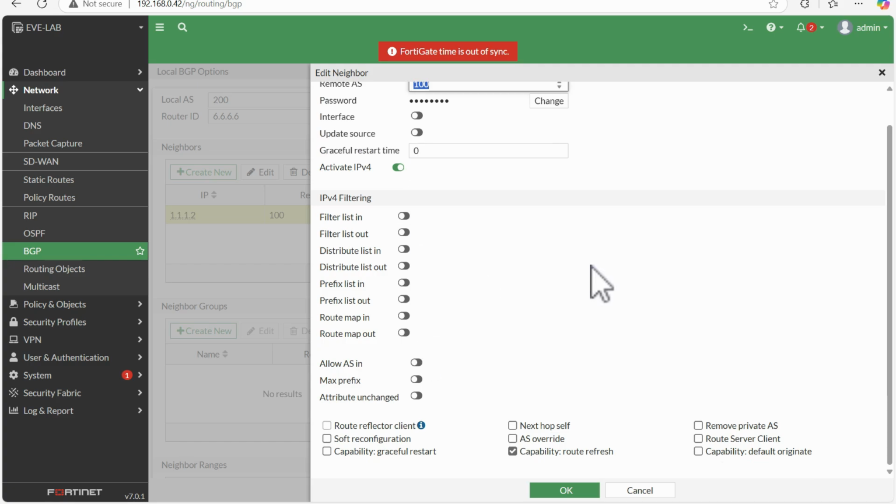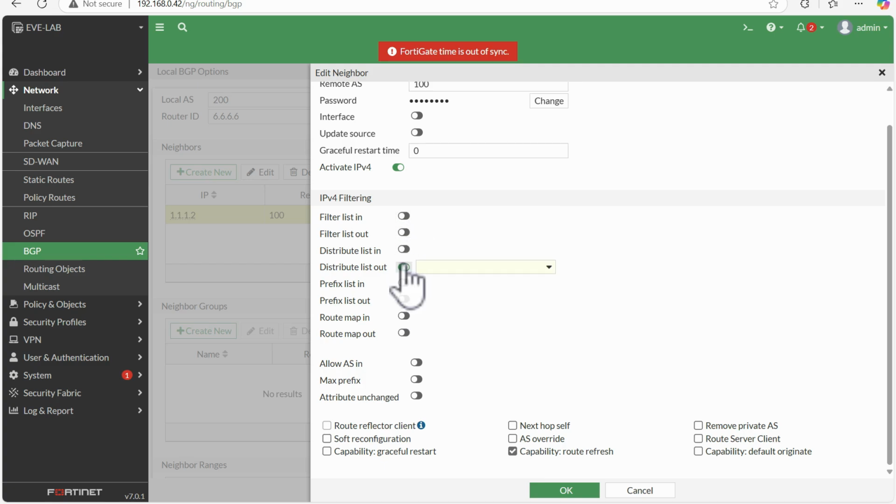We're not changing anything. There are other things we can also do as a part of BGP path manipulation, like a filter list. We can apply it in the in direction or out direction, distribution list, prefix list.